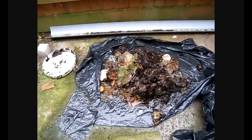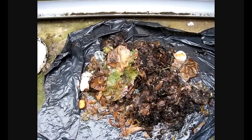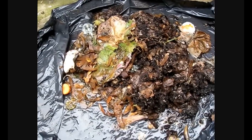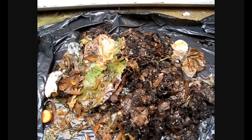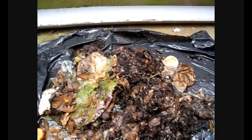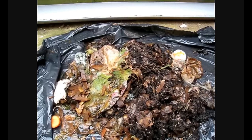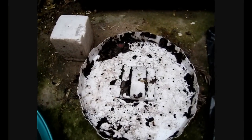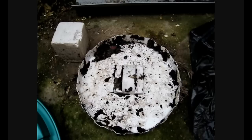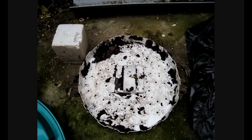Here are the other components I am going to be using to make up my wormery. I have a pile of rotting and composting vegetables and organic matter, but I can instantly tell that it's far too moist, so I need to add some more dry material to make it a little bit drier. I also have a plastic stand which is going to be raised up from the base of the wormery with holes in it to allow the liquid feed to pass through.